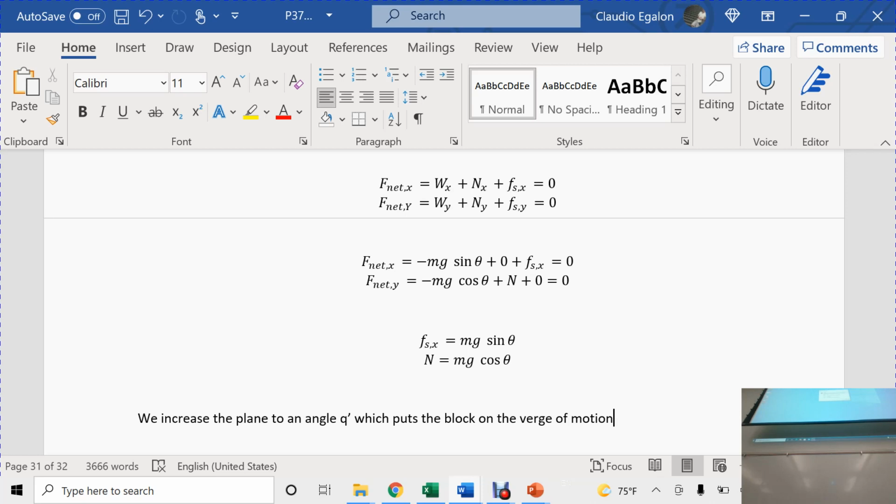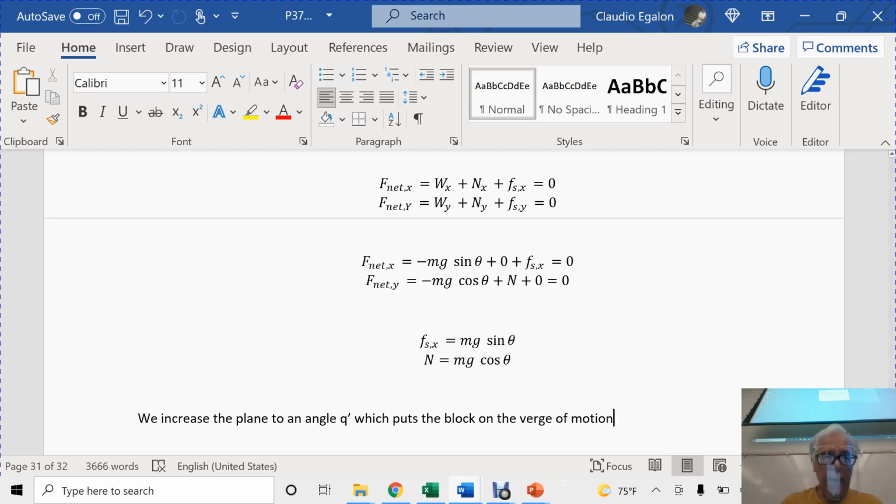Okay? Right now, that's not what I wanted to do, but it comes to a point that it's going to slide. Let's see. Yeah, right in here. At this very angle around here, the block is on the verge of motion. Just before, just a little bit lower than this angle, the block was not. That's something that we're doing in experiments there in the lab.